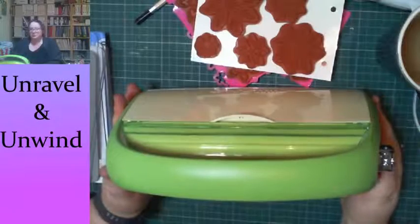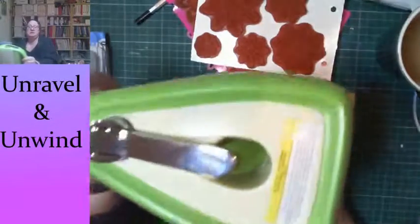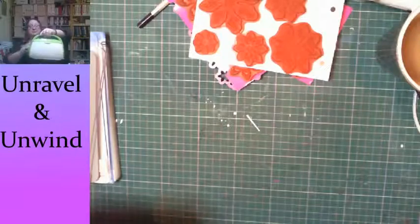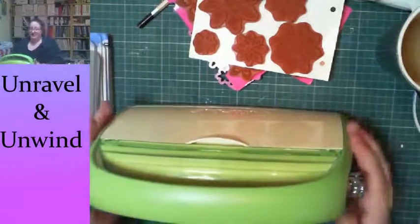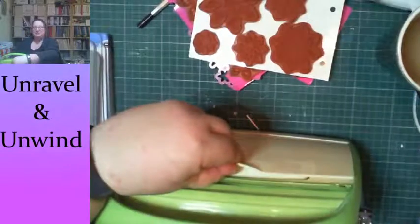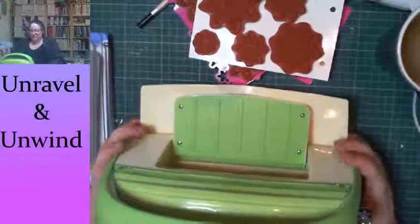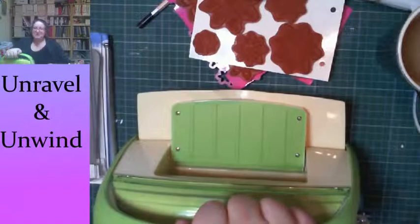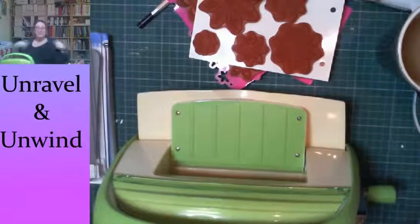I'm using a Cuttlebug V2 — it's a really nice full-size die cutting machine. What I like about it is that it doesn't take up much space: it just folds up and you can shove it onto a shelf. Even the handle folds in. When you pull out the cutting platforms it activates a suction mechanism underneath that keeps it stable on hard surfaces, which is great. You hold the handle on top while you crank everything through.